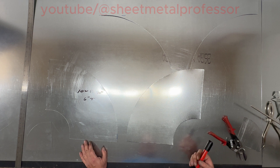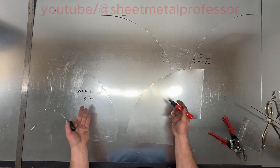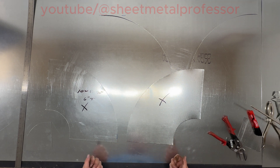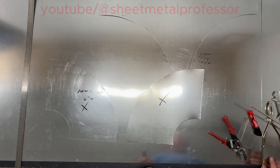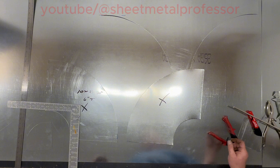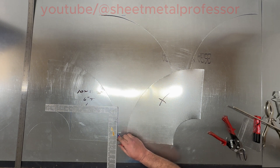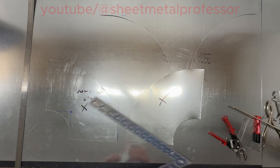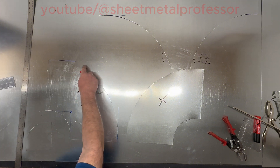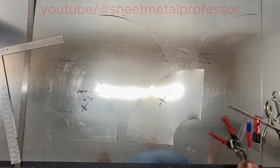If you were doing square throats and you had some crazy measurement like dropping two and four, you've got to make sure that you have your insides right. Always face your patterns away from each other so that you have your hands away from each other and you know you have them correct. Now if you were going to do this as a square throat — say a six by six square throat — you would have to make this straight and then swing your line from this point, the same on both sides. You would lay it out straight to wherever the throat size was and then swing there. I make a lot of square throats; I find it easier than making radius throats, but that's just me.